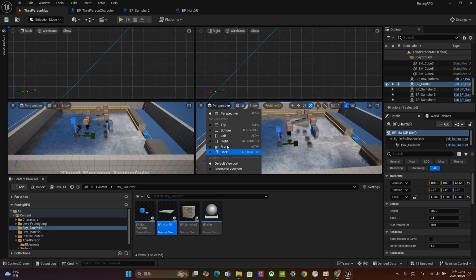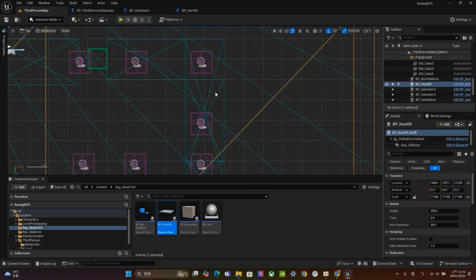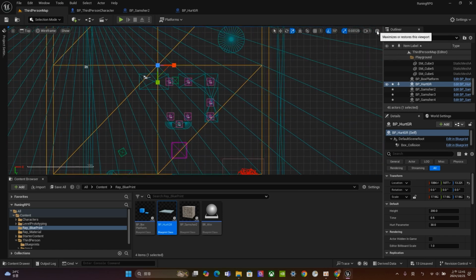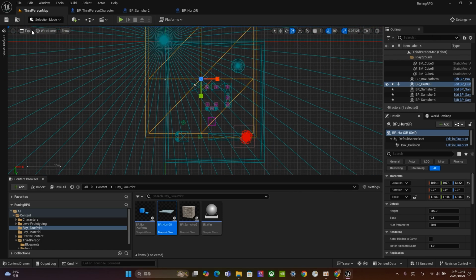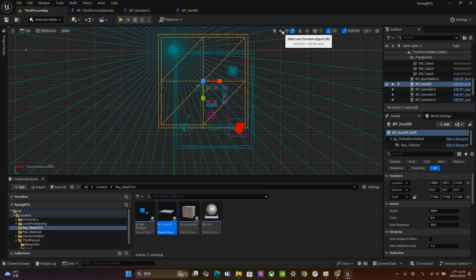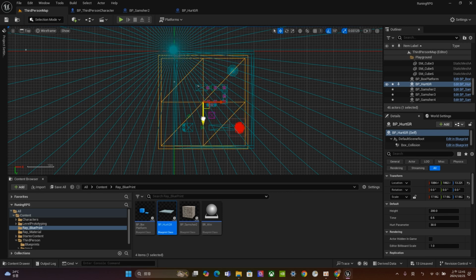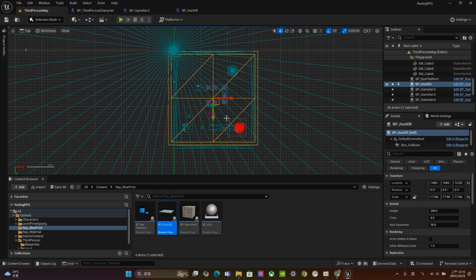I think let's choose this one, top view. Go to here. Click this one, you can switch to a different view, or you can just simply go to here to change. Alright, so the boxes here, let's move them to the center. And make this one bigger.